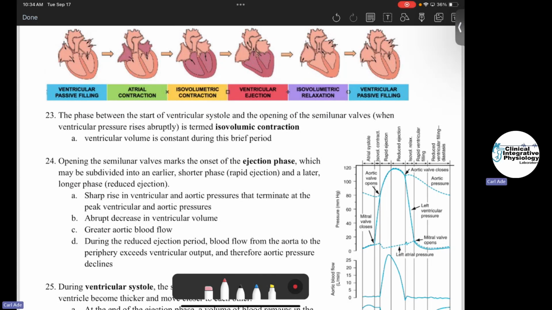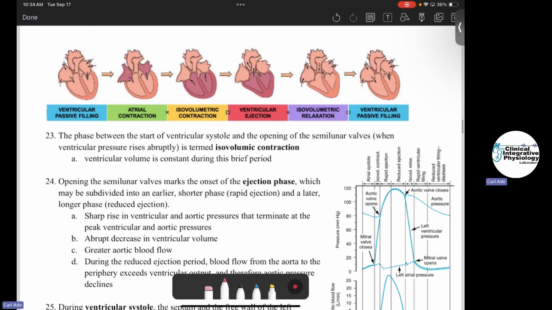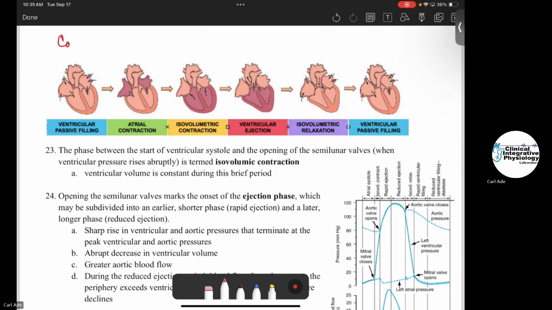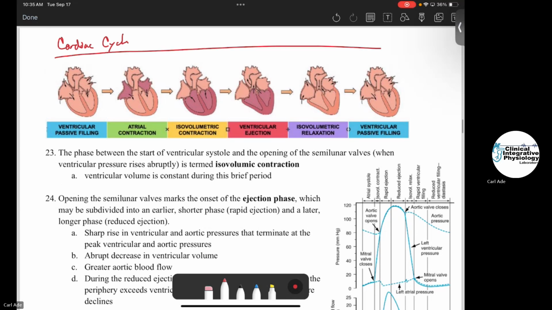So I'm going to talk about this figure a little bit, but I'm actually going to pick it back up at point 23 on Thursday when we start lecture. But I just at least want to close the loop a little bit. This is our cardiac cycle here. Because each beat's happening over and over again, at least that's what we're hoping, we can really start the cardiac cycle at any point, just a matter of where you want to say go, because it is a cycle, it's circular back on itself.